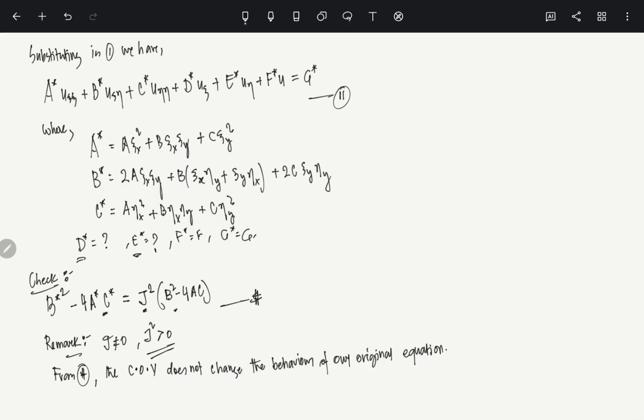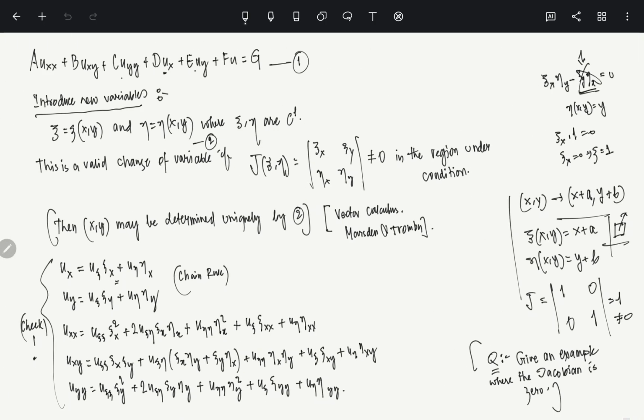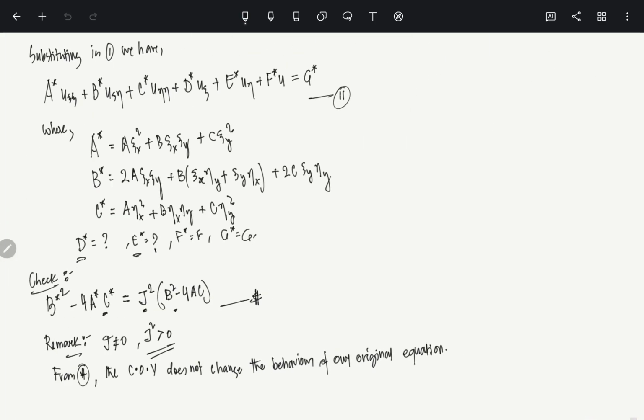It's not. See, what happens is this: these changes of variables xi and eta are not going to be unique, right? There can be many changes of variables which look like this. So you can have a much simpler change of variable, like the sort of thing we did. And in this sort of change of variable, it makes this expression 2 much simpler. Once you have that, we can just solve it and find your solution. It makes your life much easier. Although it looks difficult, it actually becomes much easier.